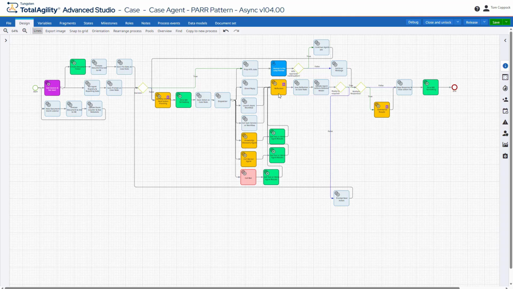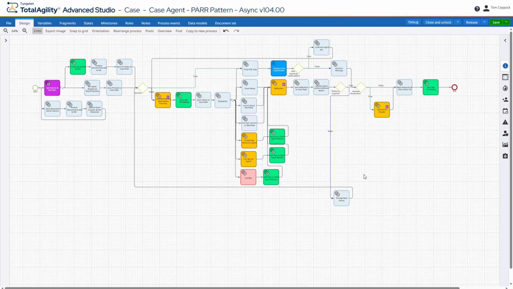Then we have a reflection step. So we actually use an AI to review the results from the last action and decide whether that fulfills the goal and whether we're ready to reply, or whether we actually need to take some more actions and more steps before we can complete the goal. And this might give guidance about what it thinks should be done next. So the reflection step contributes to the planning step. Now we're also using some scoring. So I'll show you in a moment the scoring profile we've set up in this reflection step, so we can track that data as part of a work type or a job score and so forth.